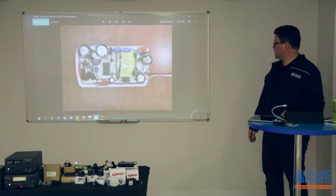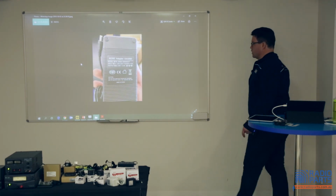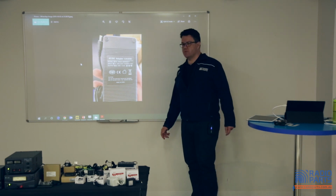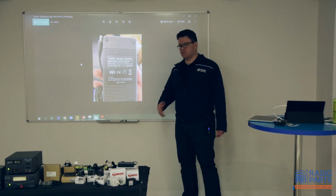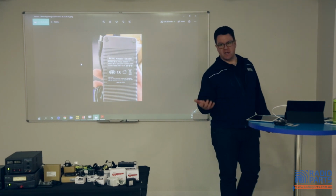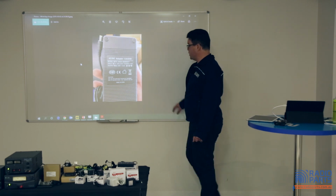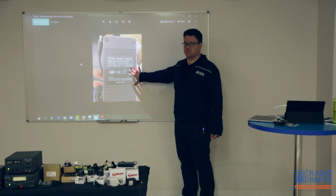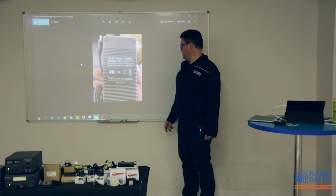Let's have a look. Yeah, go through these. Now let's look at this big bad boy. This is one that actually came with one of our products when it came over from the factory. It's 48 volts at 5 amps, which probably tells you it's for PoE, so it's a power supply for an NVR. 48 volts at 5 amps, that's nearly 250 watts worth of power, so this is about as big as those MEPS standards go for.